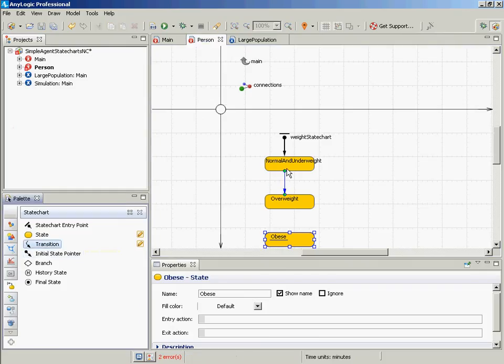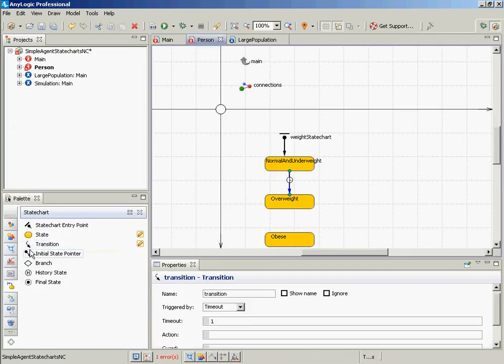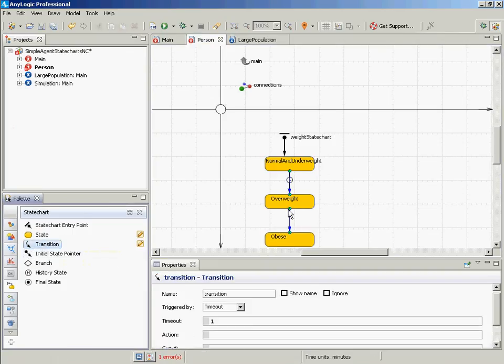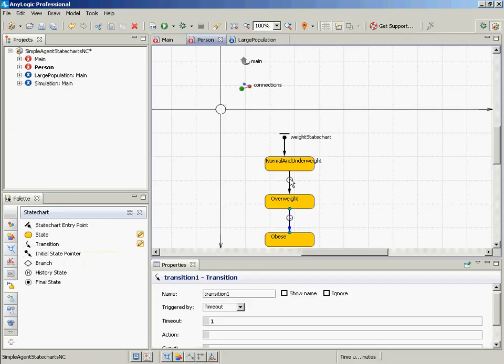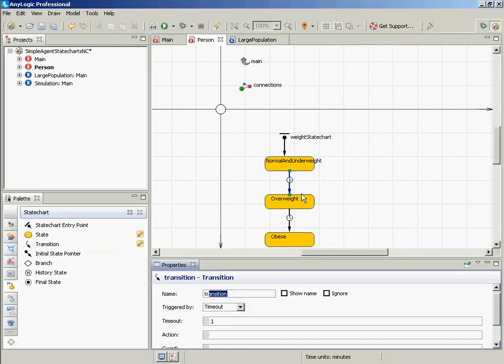And now let's lend names to each of them. Here we're going to have a transition called becoming overweight. Okay. Maybe I'll make this, something like that. Becoming overweight.